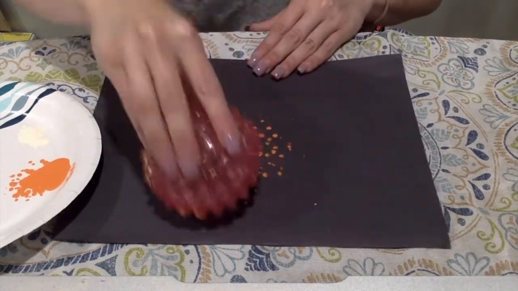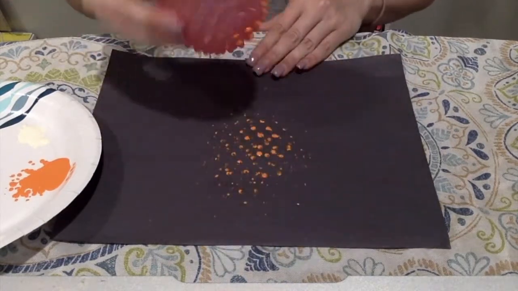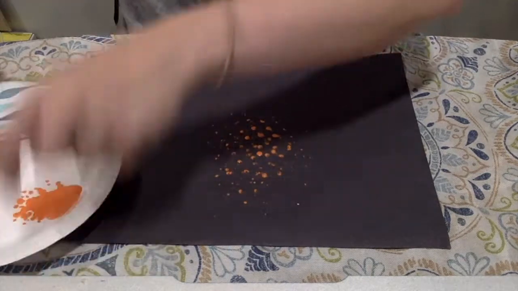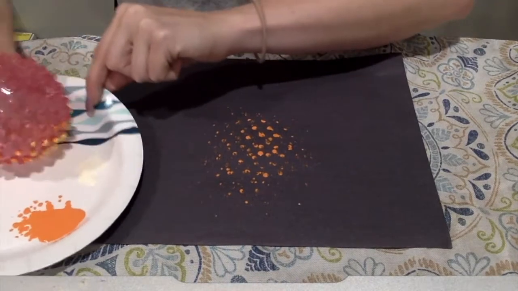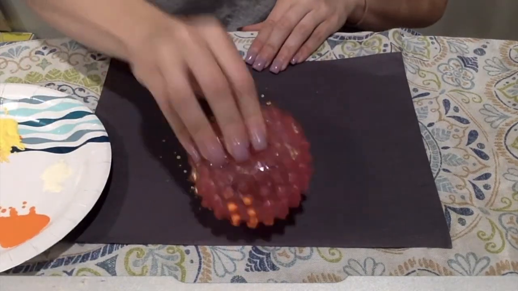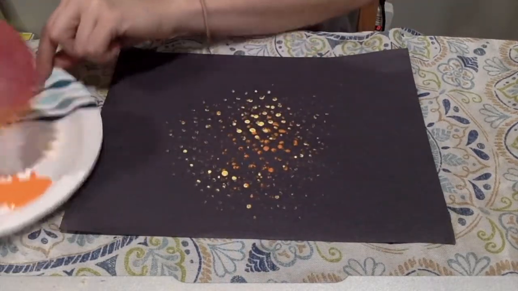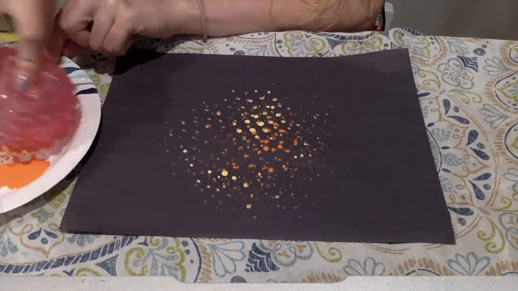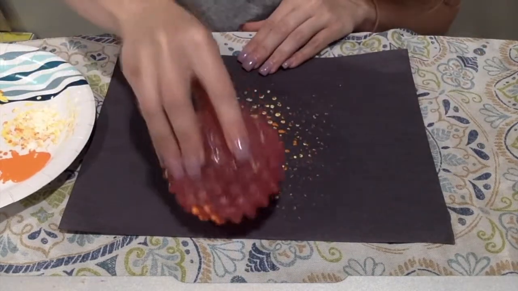What we're going to do is just dab all around our paper. You want to try to make the dabs in a circular motion to make a circle puffer fish, but if you make it a different shape that's perfectly fine too. So just get more paint and then more dabs, and you're just going to keep doing this a few times around in different colors or only one color until the circles look relatively filled as well as are in a large shape.